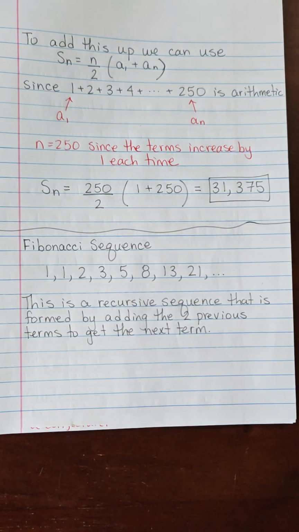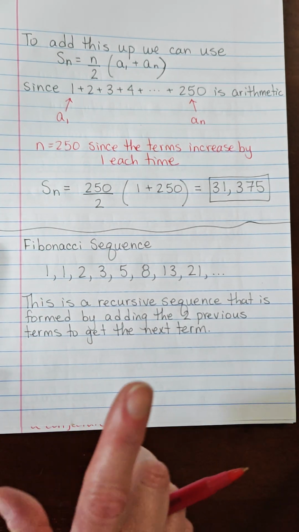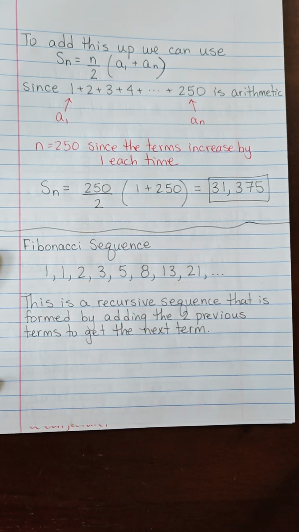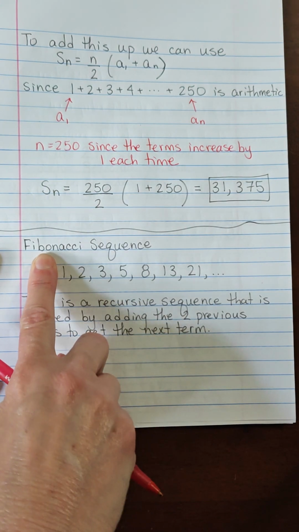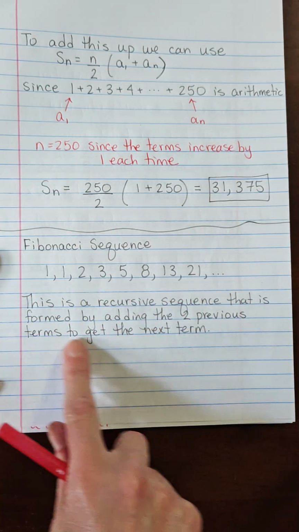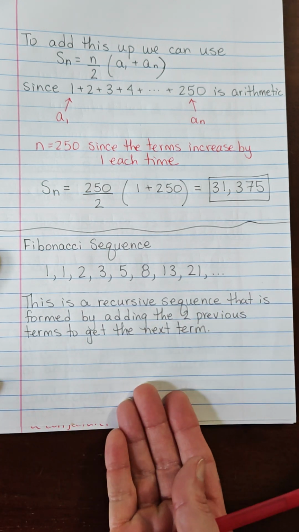It was, I don't want to say invented, but it was kind of discovered by watching the reproductive rates of rabbits, supposedly. I don't know. That's just what I've been told. Now, just something to keep in mind is that this is the original Fibonacci sequence. If you see anything in MyLab or something that says a Fibonacci-like sequence, it just means it's the same kind of technique of adding the 2 previous terms to get the next term.